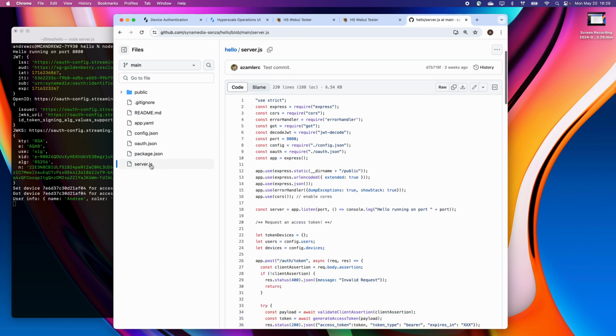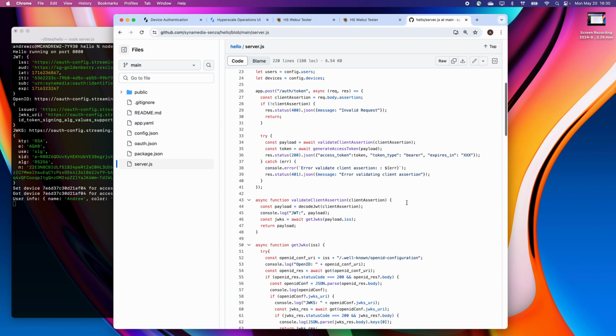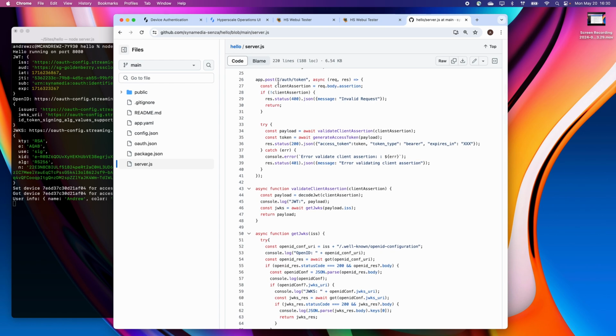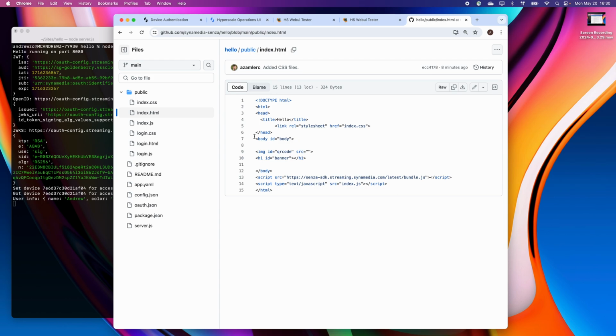So first thing we've got here is a Node.js server file, and it's got a post endpoint called /auth/token. This is a pretty industry standard way of requesting an access token. So we're leveraging some common code paradigms here so that we're not reinventing the wheel. Now, inside the public folder, you'll notice this web page right here. The page you saw is extremely simple. It's just got a single text string on it. We'll get to this QR code business in the second half of the tutorial.